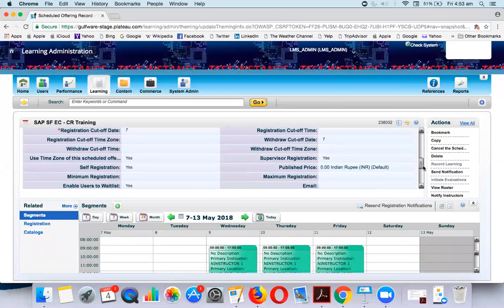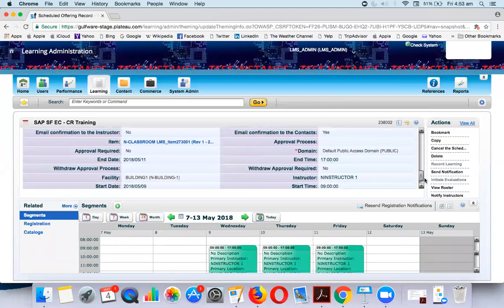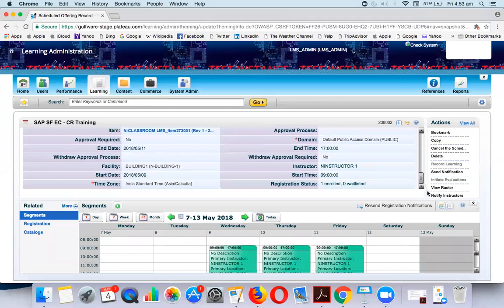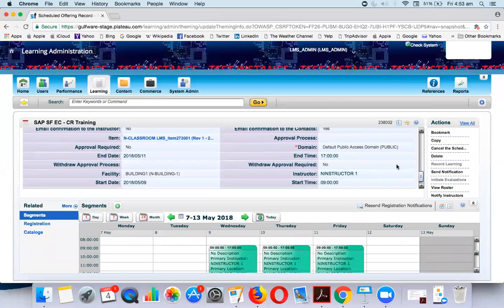I think if you've already added it before creating the offering, you don't have to add it again. But what we did was we didn't add it there, so I'm adding it again over here. When the approval process is already there and you schedule an offering, I think it gets inherited. Otherwise, you'll have to add it.